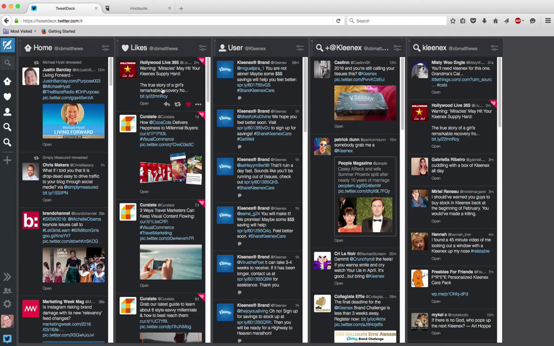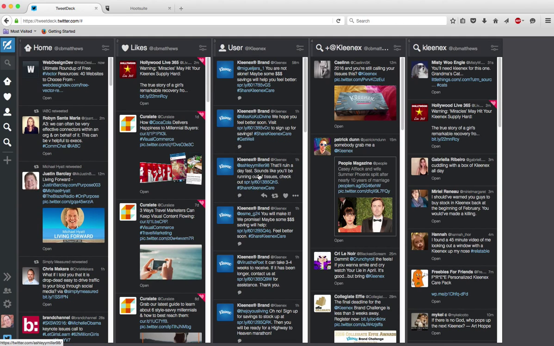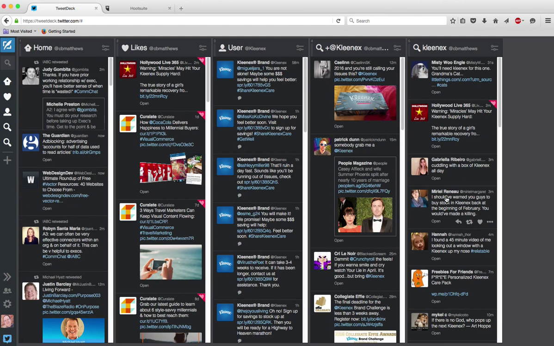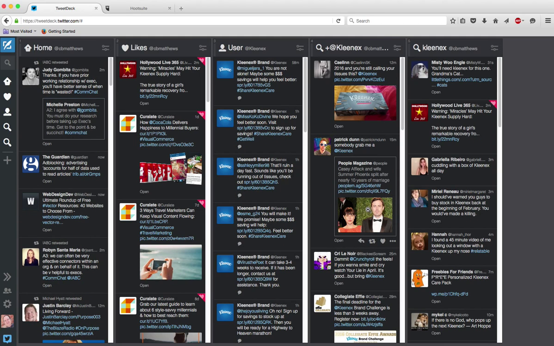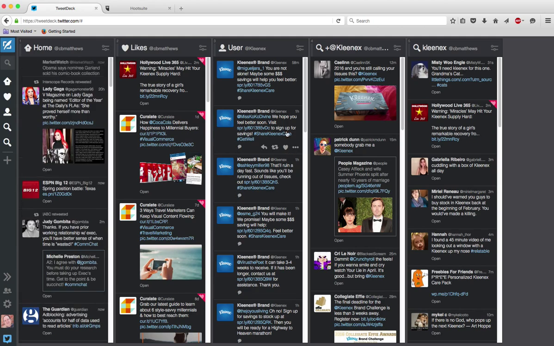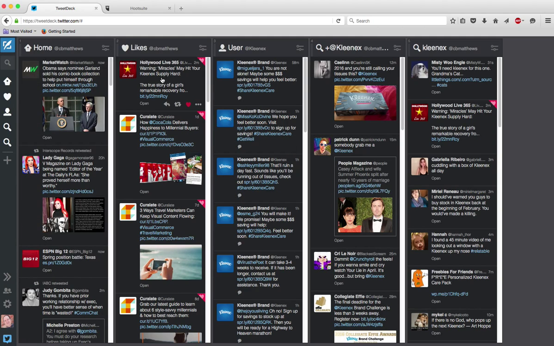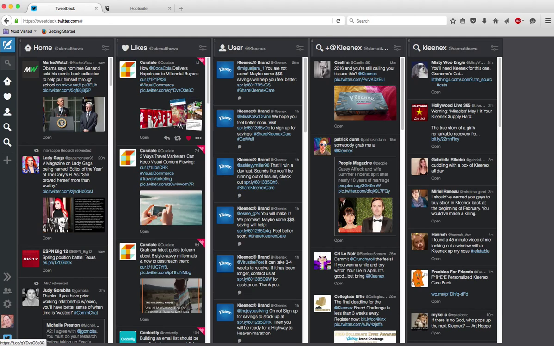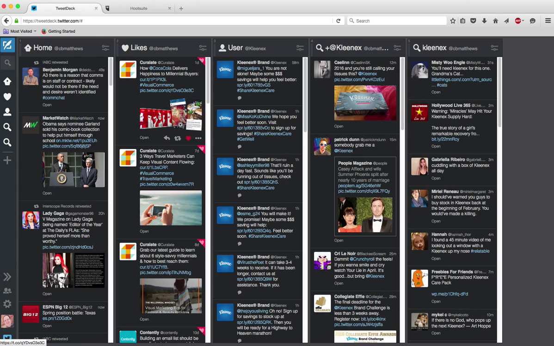That way the next day that you log on and take a look through to see what's going on, you could go back and stare at the new columns with all the new tweets that are coming in from it. Or I could go back on over here and take a look at the like and say, yeah, that's still important. Or if it's no longer important, click the heart button again and it'll unlike it. That way you can kind of bookmark the ones that you want to keep an eye on or think about.